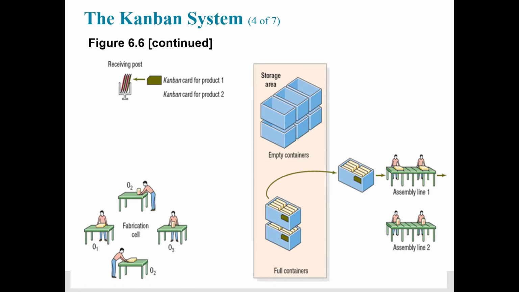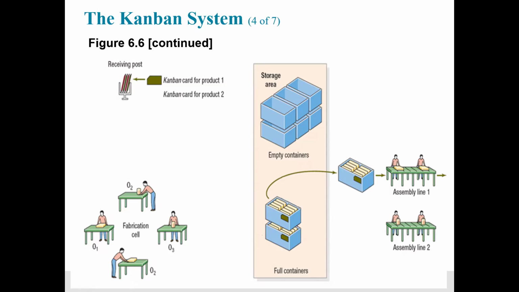It becomes a signal to the fabrication cell that the assembly line will at some point in the near future require additional raw material supplies. So your visual cue here, your Kanban, your card, becomes that container. An empty container becomes your cue that there's a need for additional parts. At any given time, the fabrication cell is only making one container at a time. So while the assembly line is working on the second container, the fabrication cell is working on the third container. And as soon as they're done fabricating the third container, it'll move to the full container section, waiting for the assembly line to finish work on the second container.